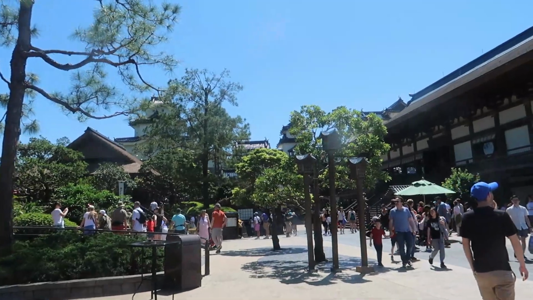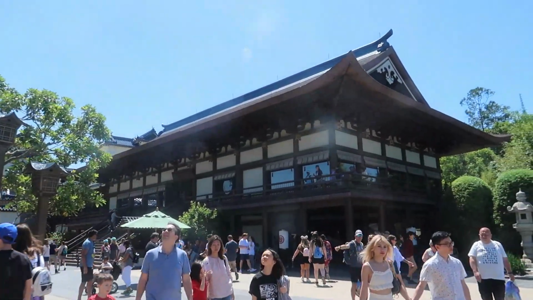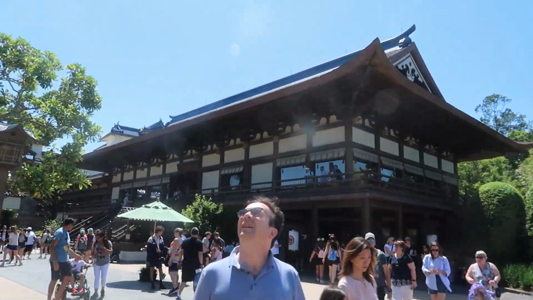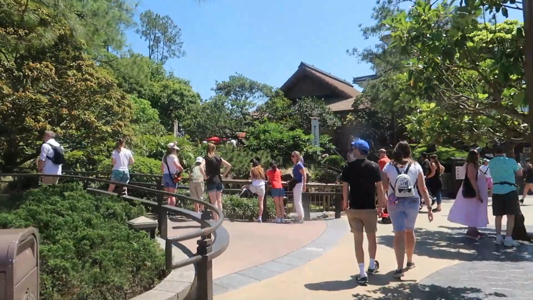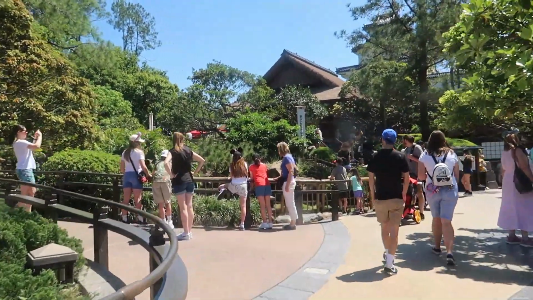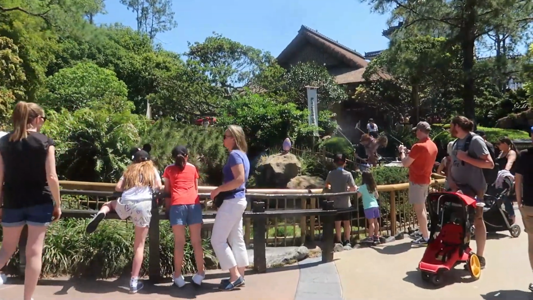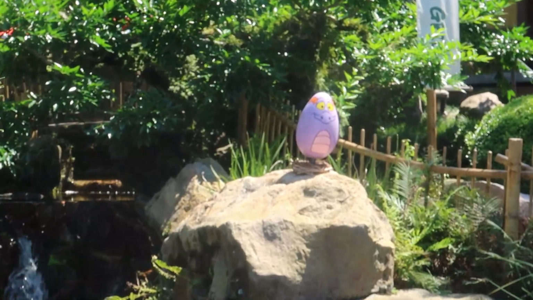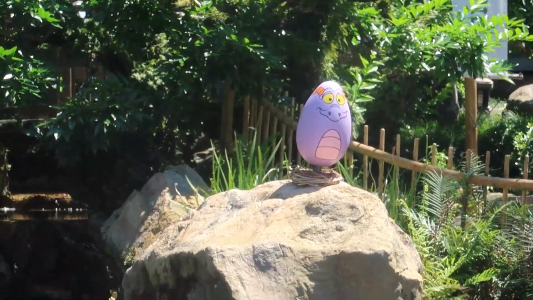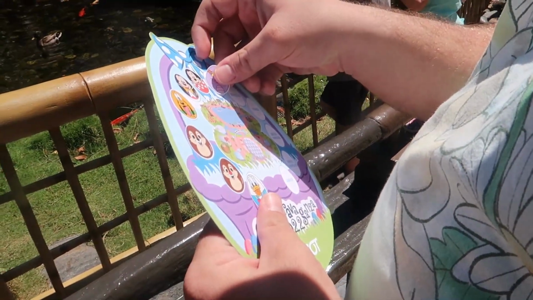And the scavenger hunt continues. Egg hunt. But here in Japan, oh, and from far away I spot, who can that be? That little purple dragon is Figment. Okay, Ricky, place Figment in Japan.